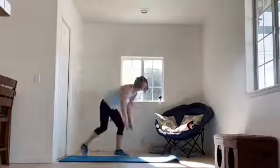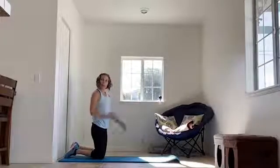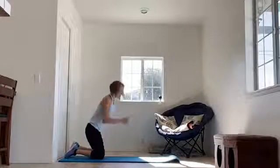Did you have your mat nearby? Take it all the way down. For this move, we're going to do our elbow plank. I want you to challenge yourself to do the elbow plank on your toes and your elbows this time. If you need to, you can keep your knees down, but really challenge yourself.